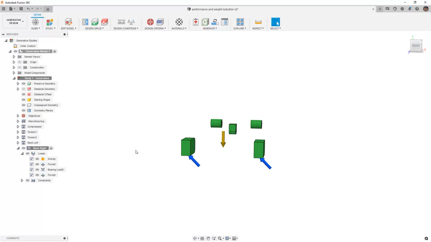This last load is going to be a wheelie load, and this is going to be the case where the load is actually being pushed forward instead of to the left. So I'm going to clone bank right. I'm going to rename it. In this case, bank right will become wheelie.